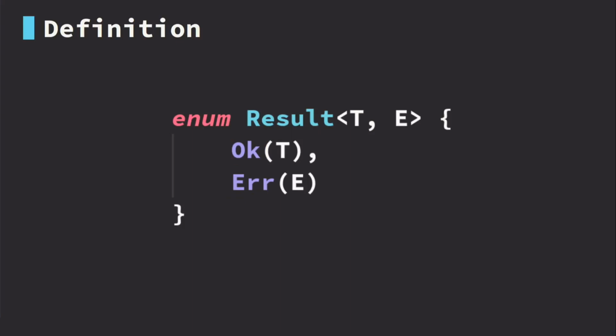Also similar to the option, we have the T type, which is a placeholder for any type you like. And then we have E, which is another placeholder. The letters used for these T and E's are arbitrary. T just means any type, and we use E for any type as well in this case, and E would just be short for error. So a result can either be OK with some data, or it can be an error with some other data.